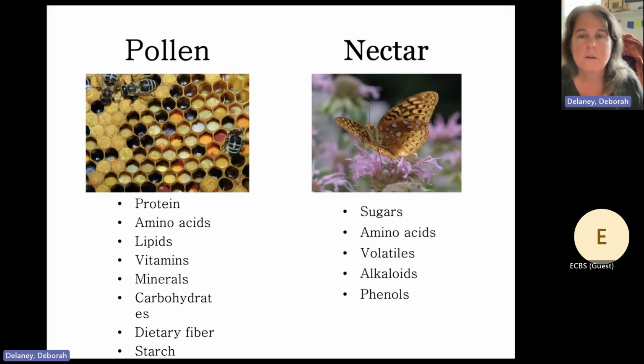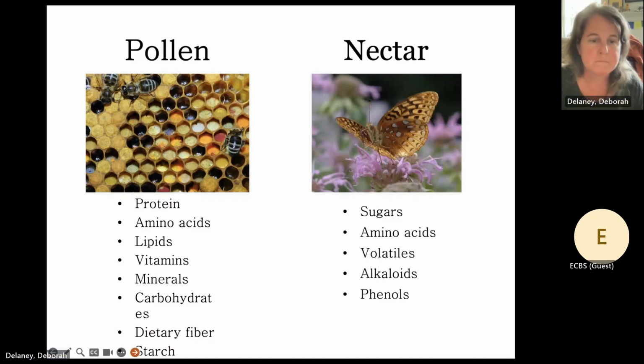right? And so pollen is just the good stuff that helps a developing insect go through instar to instar or larval stage to larval stage until it becomes a nice, healthy, fat adult. Whereas nectar is providing sugar, all of the energy demands of that insect, fueling the cells, fueling the flight muscles, fueling the development of glands, and all of the things that make that insect work.